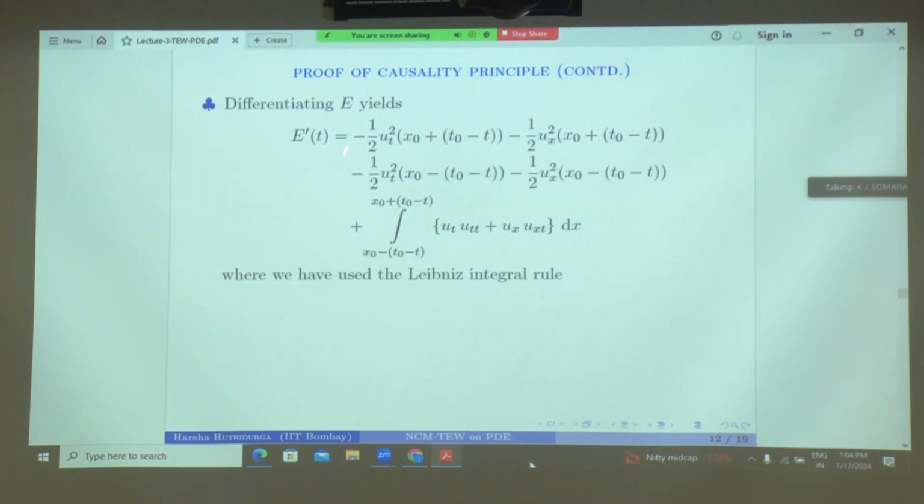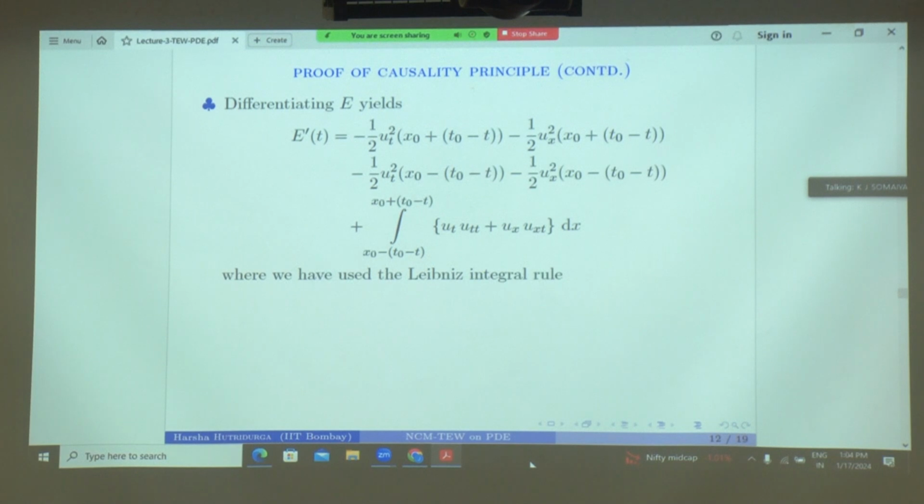So that's why there's a negative sign here. Then you have to subtract the evaluation of this guy at the bottom point and then differentiate with respect to t. But that gives you a 1 here because there's a negative sign. So that subtraction will give you a negative sign. Please note that these two things are evaluated at two different points, one at the topmost and the other at the bottom.